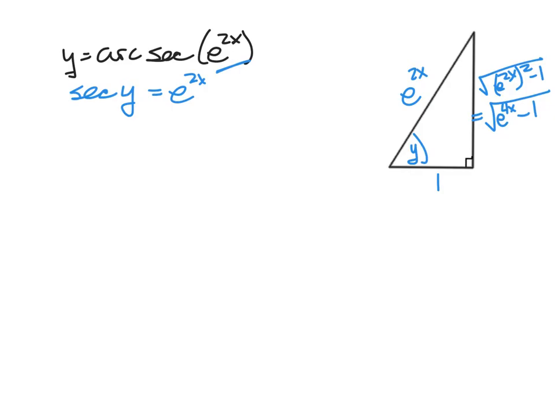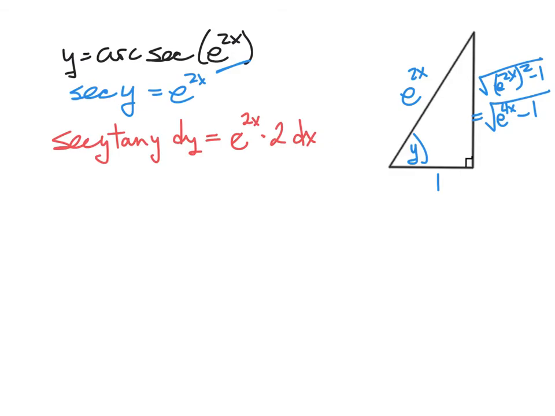Great. Now we can go through and do implicit differentiation. Derivative of secant is secant tangent, so we'll have secant y, tangent of y, dy. On the right side, like we said, we are going to use chain rule because we have that 2x inside of e to the x. So we take the derivative of the outside function first. Derivative of e is e. So we'll have e to the 2x. And we multiply it by the derivative of the inside function. Derivative of 2x is 2. And then attach our differential, dx.